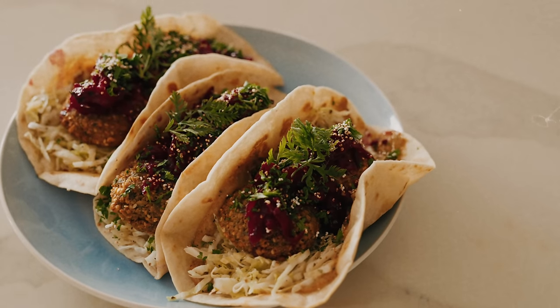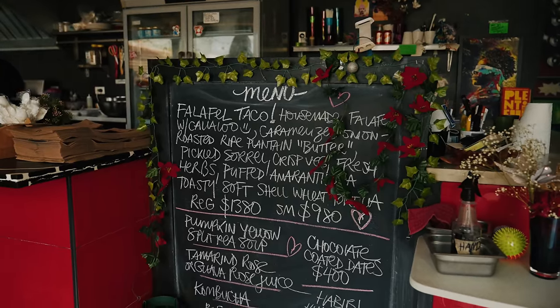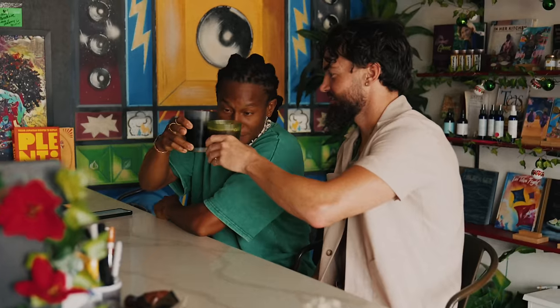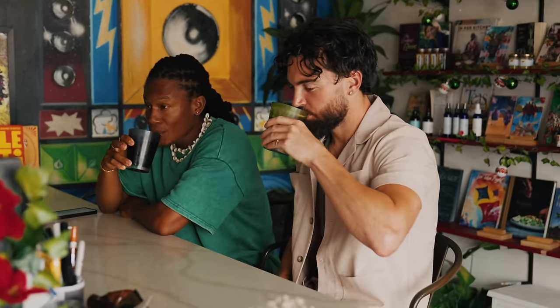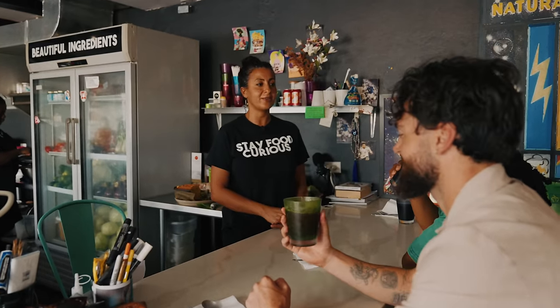So I have a falafel taco — we make it from scratch here, and that's the plate of the day. Mariana, what is this drink exactly? It tastes unbelievable. It's tamarind with a bit of cane sugar and a bit of floral extract rose water. It tastes so beautiful. I use a lot of rose water here because that's my Middle Eastern background. I love rose water so much.